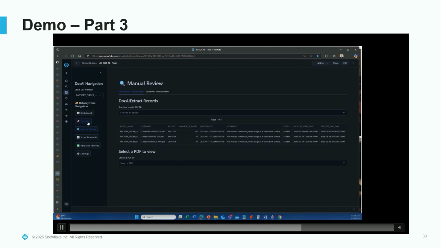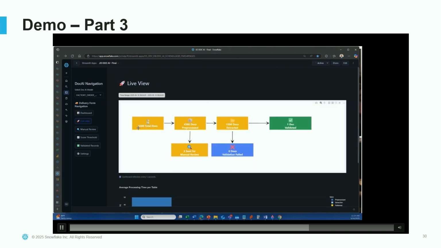So it goes back in the queue, and then that will get pre-processed again, and then go back into the extraction process. So this ensures that we overall have clean documents that are coming through. So we're not hitting the extraction process with documents that don't pass muster. Okay, last part.